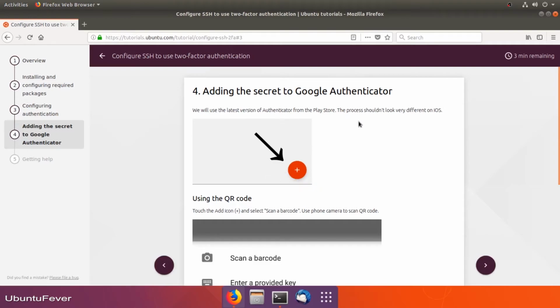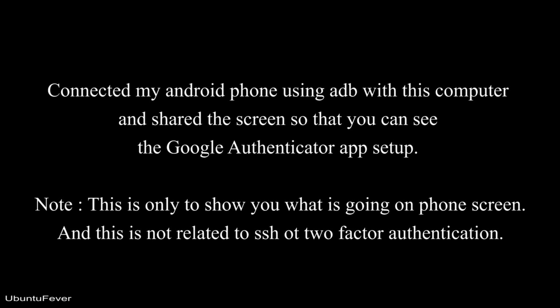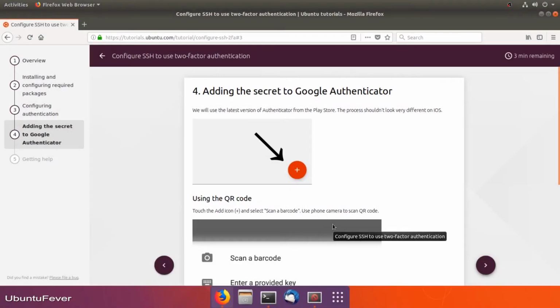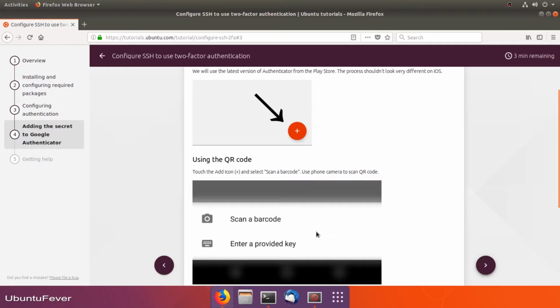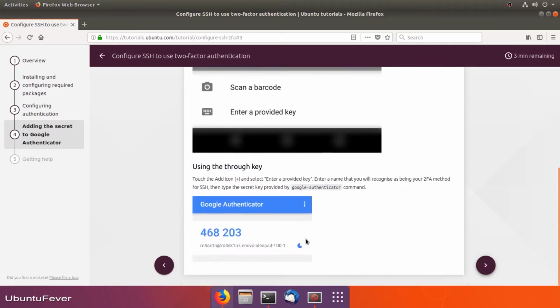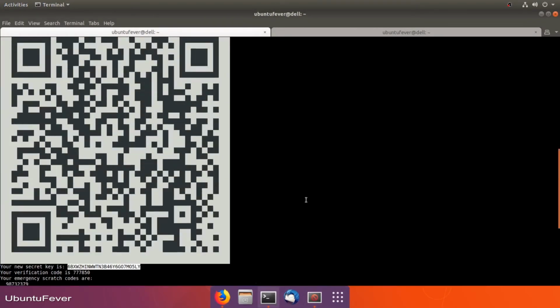For performing this, we need the Google Authenticator application, I mean the Android application. So let me connect my mobile device to this screen. So I have connected my mobile device to the screen. You can see that it's here. Okay, so it says that we have two options, scan a barcode or enter a provided key, right? So let's check that. So this is the barcode, so I'm proceeding with scanning the barcode.